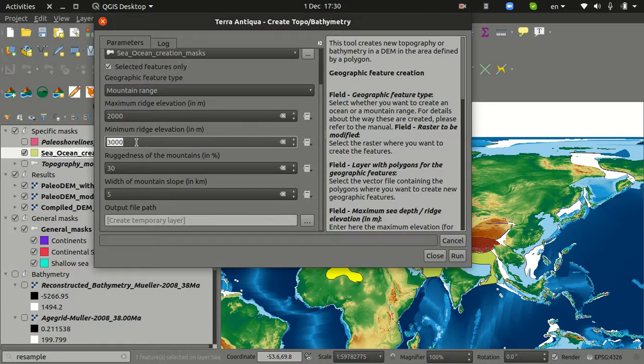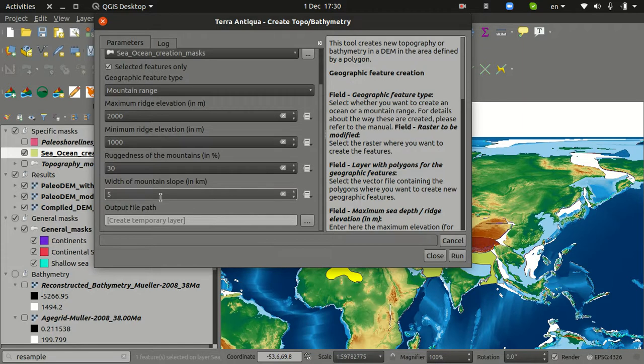The maximum ridge elevation is the maximum elevation of the ridge itself, and the minimum is the minimum elevation of the mountain ridge. So let's keep it 1,000. The rigidness of the mountain introduces random rigidness, so it looks more natural. I'll keep it 30%.